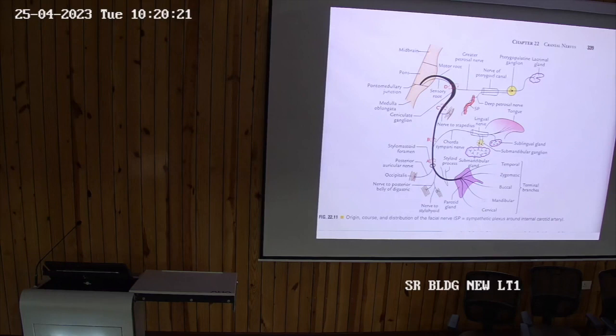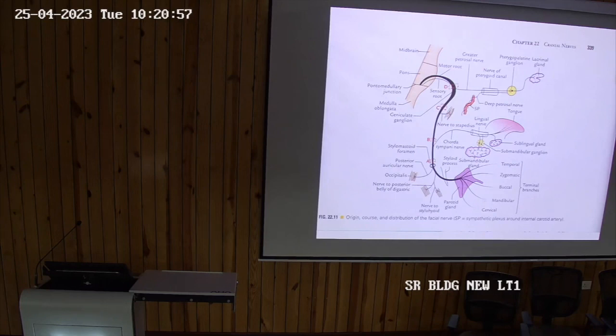The greater petrosal nerve joins with the deep petrosal nerve, forming the nerve to the pterygoid canal, and the nerve to the pterygoid canal relays into the pterygopalatine ganglion; the postganglionic fibers supply the lacrimal gland. So one is this. Plus, listen again very carefully. The lesion at this D point, just above the genicular ganglion, no doubt the lacrimal secretion will be lost.